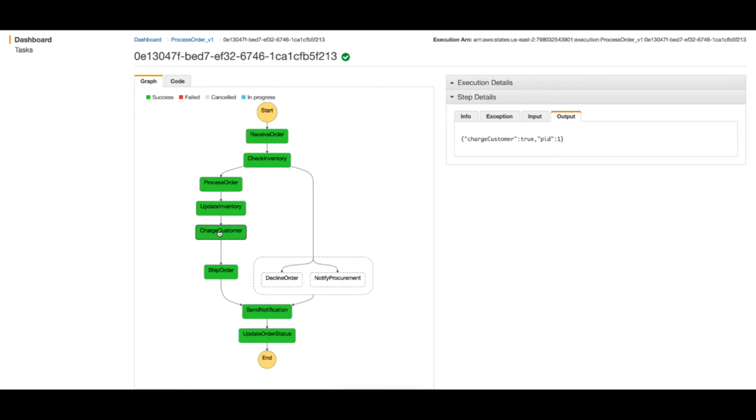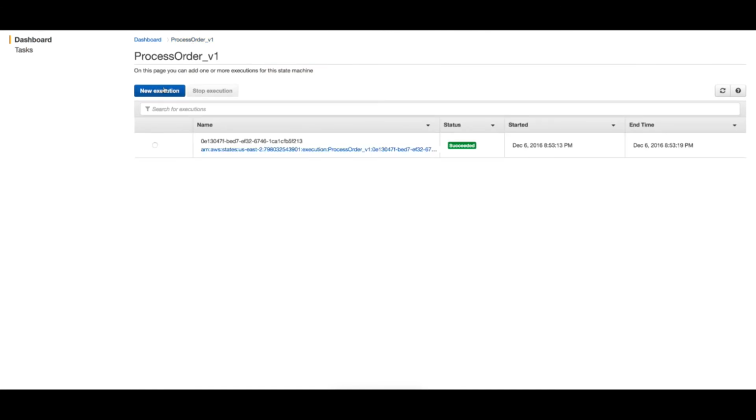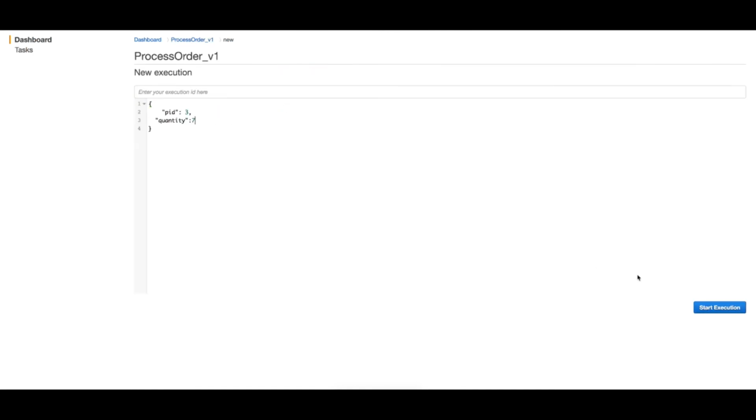So let's have another execution with a quantity that's more than 5, and according to our logic we cannot accept more than 5 items of a product, so this should take us to the other branch of the workflow. So I will head back to process order v1 and I will create a new execution.